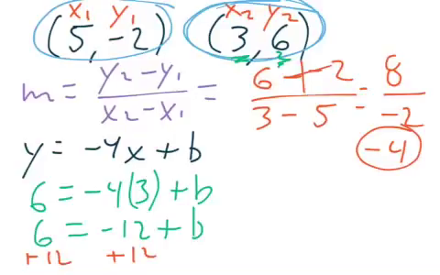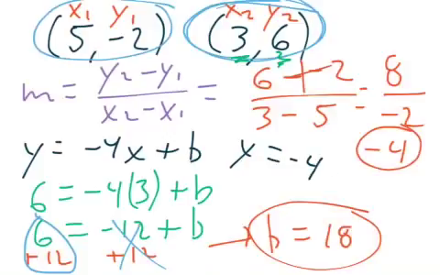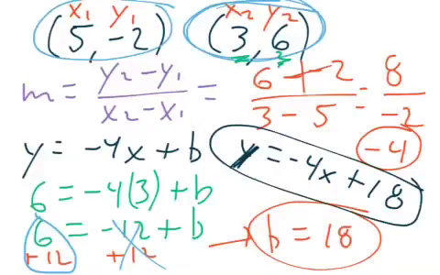I accidentally touched the arrow there. And moving over here, that means b is 18. Because after all, 6 and 12 is 18, right? And of course, negative 12 cancels out, so b is 18. Hey, we're done. Y equals negative 4x plus 18. Y equals mx plus b. And that is how you write linear equations.